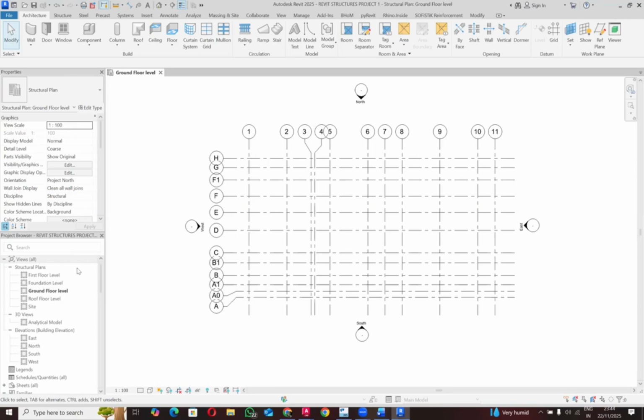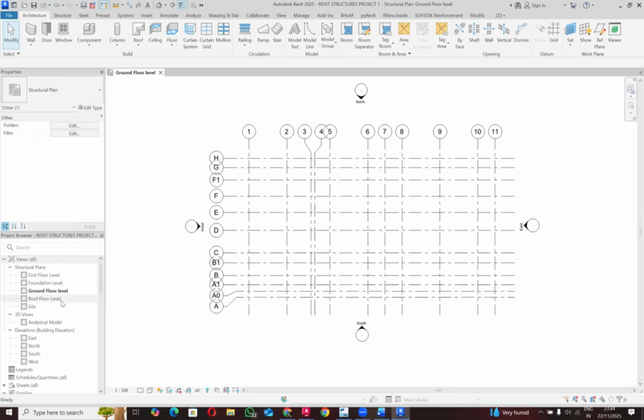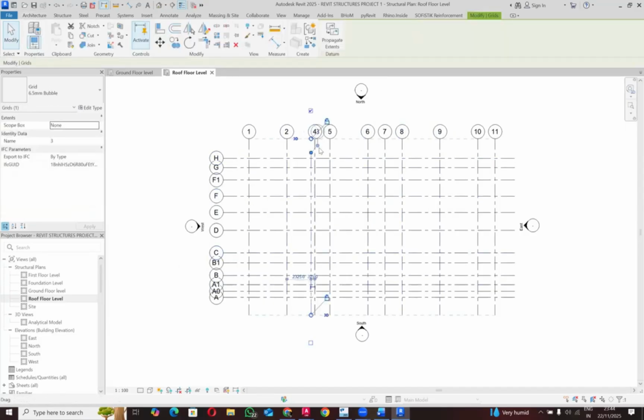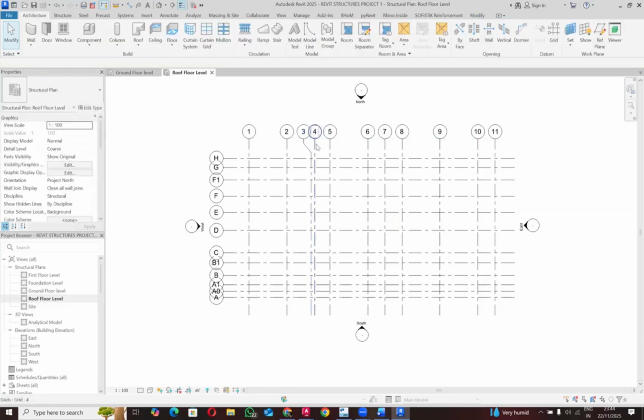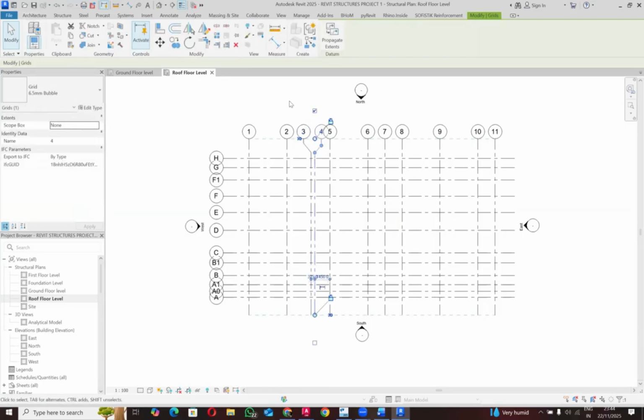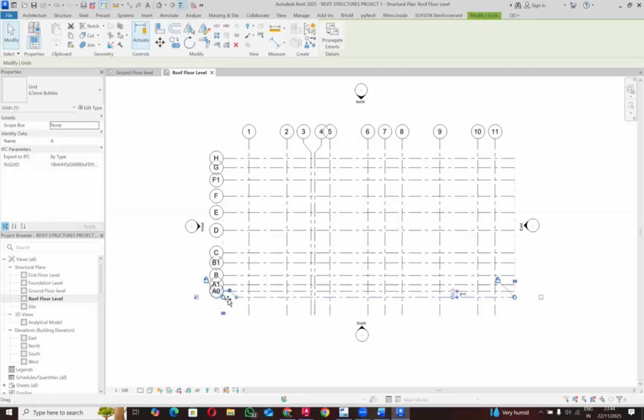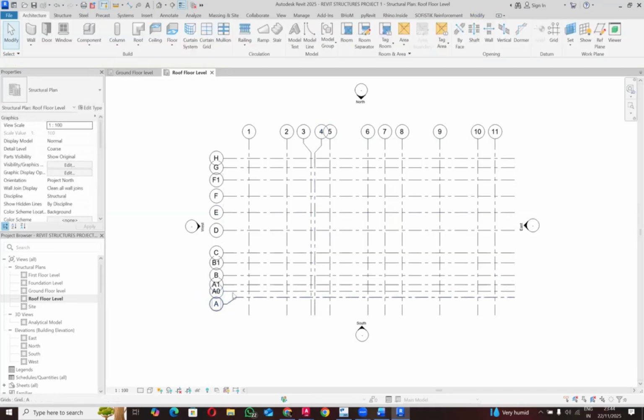And you can see that all our grid lines and our arrangement is showing in each of the levels. The editing already done is not showing in the other levels and the roof level. So I'm sure for those ones you have to do them individually.